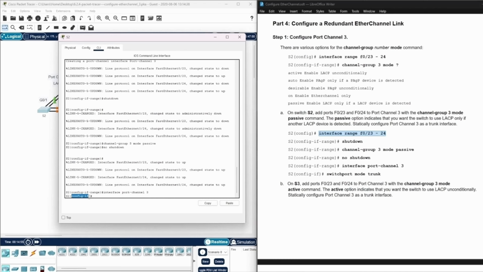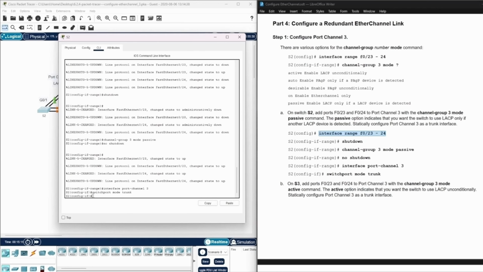Now in this case we are in this interface port channel 3. Let's make it a trunk by typing switchport mode trunk, and we're done. Then we have to do the same for switch 3, but instead of passive we have to use active.